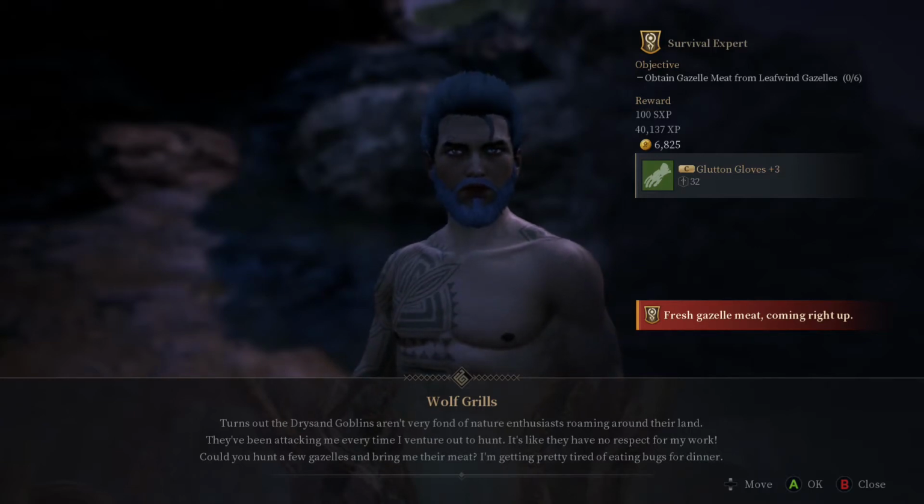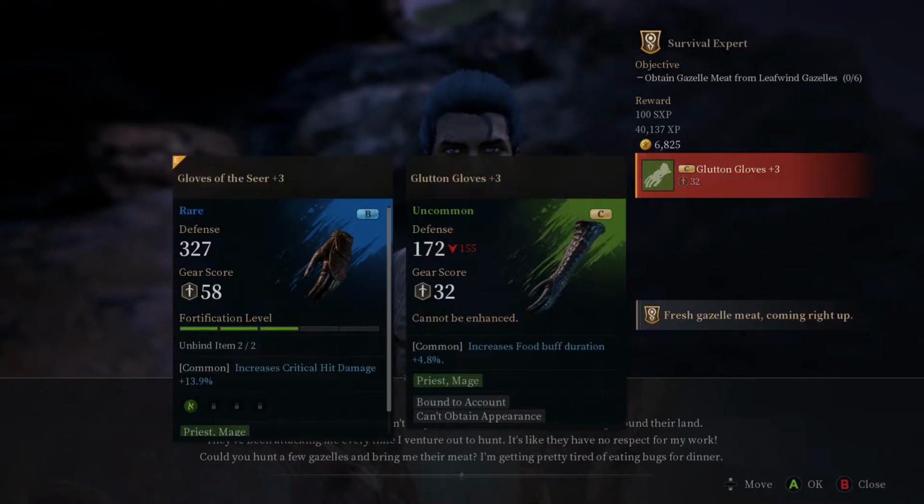Okie dokie, let's see what he has to offer. Right, so we're gonna knock out five gazelles and get the meat. Get the standard 100 SXP. We get 40,137 standard XP. Right. We get 6,825 coins, thank you very much.